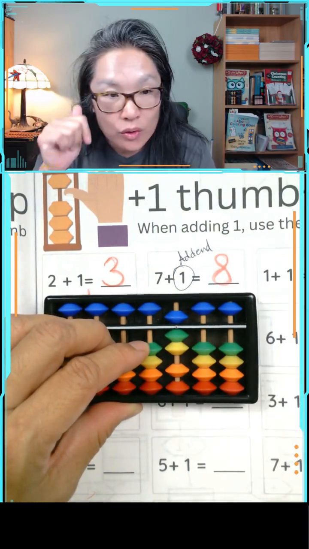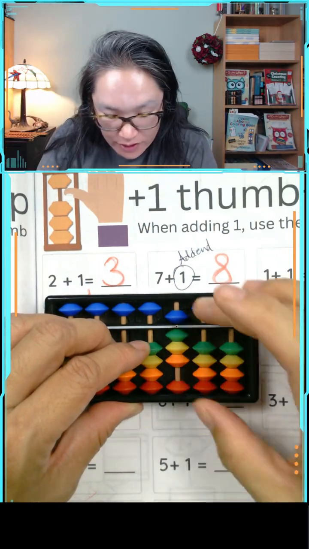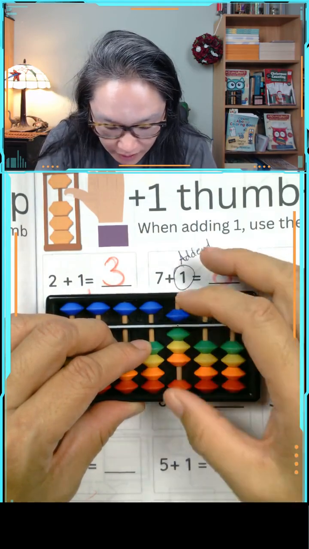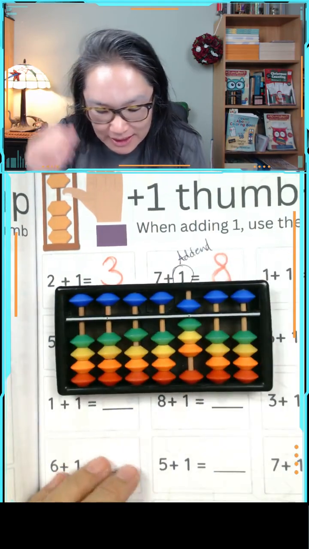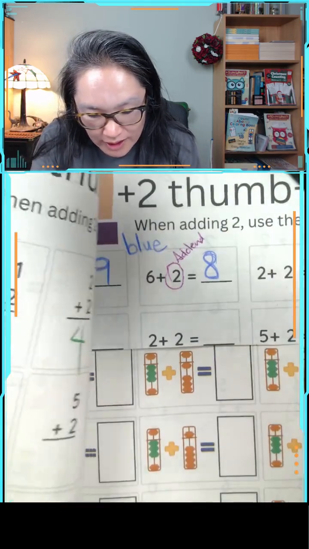When we add the 1, we go to the horizontal bar. So that's what we're going to do, we're going to go to the horizontal bar. My final answer is 8. We have enough, so we're going to do it, right? So what this means is it is called simple abacus because we don't need to use formulas. We could do it again with the 2.